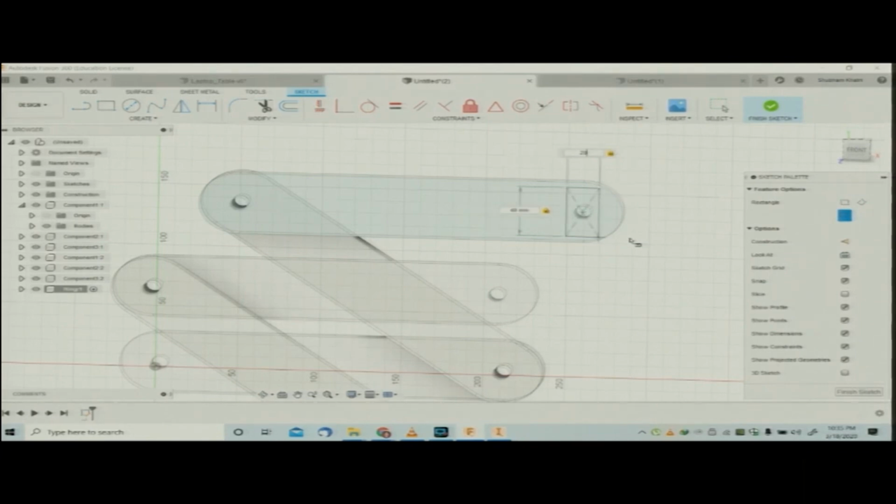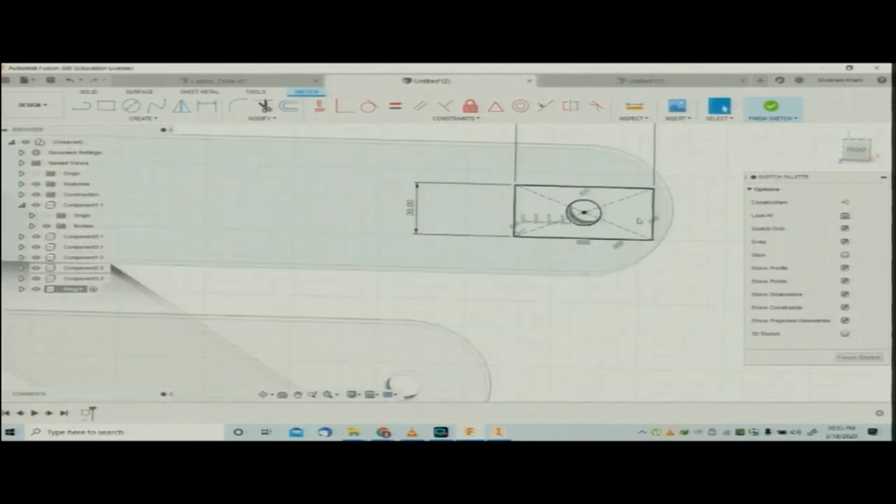I got it the other way. It is 20 cross 40. I will make this dimension 40, and this side is 20. The 40 by 20 rectangle is there. We select the profile and I will extrude it to make my hinge.